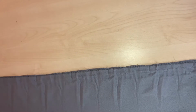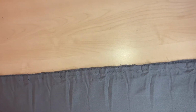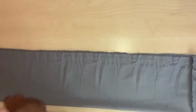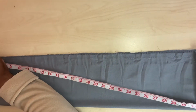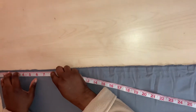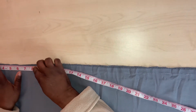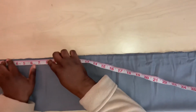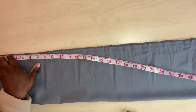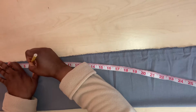So the next thing to do is to measure 6 inches here. So I'm going to measure 6 inches. The reason why I'm doing this is for me to get a smooth edge. So this is 6 inches.